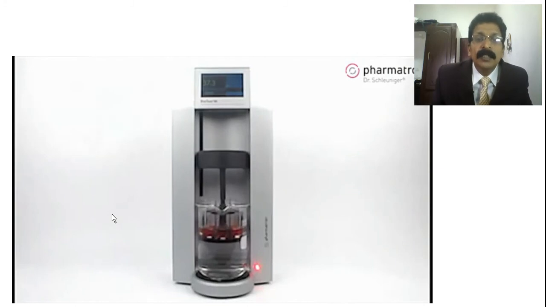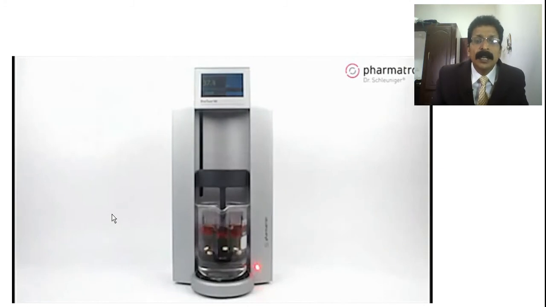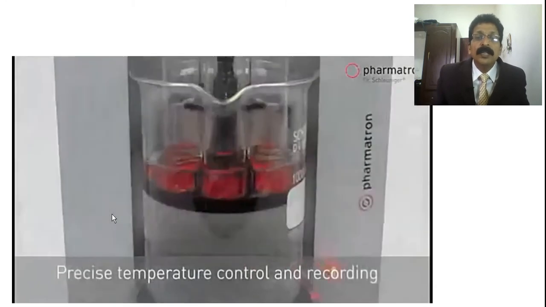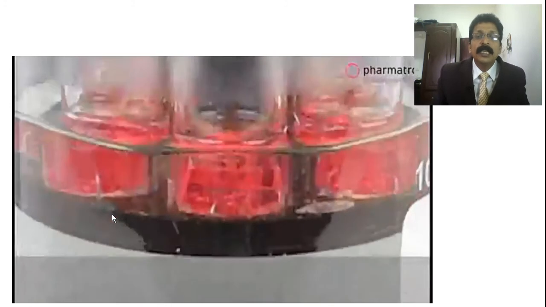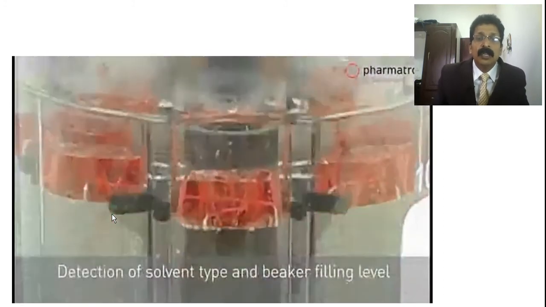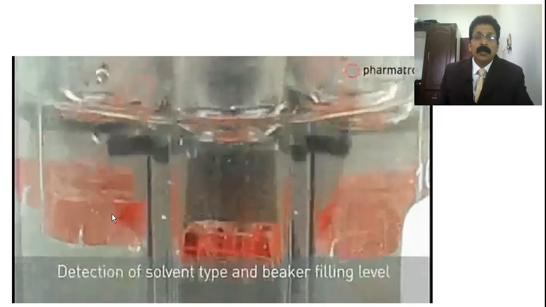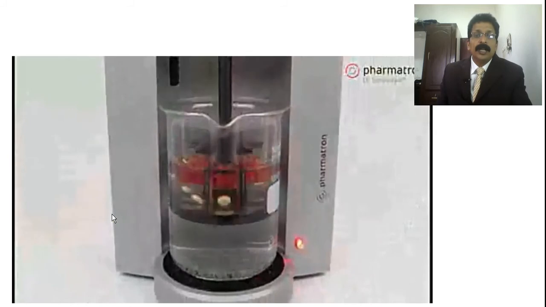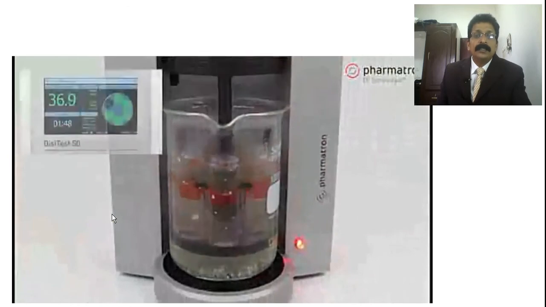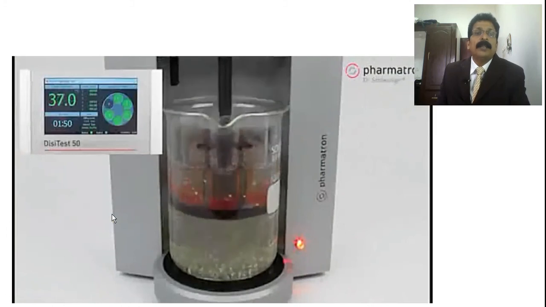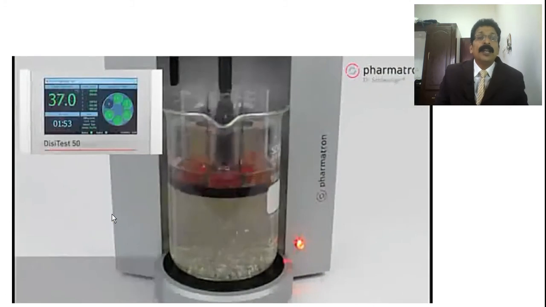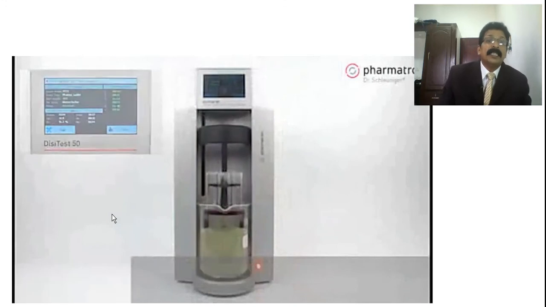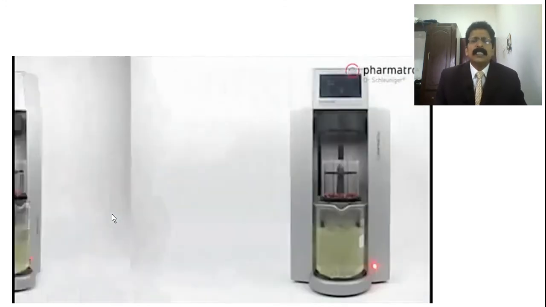You can just watch that the tablet disintegrates very fast, and the time will be immediately noted manually, and also the machine itself will know. See how it just goes on, and you see now it starts, slowly, that side, this side, and everywhere it is slowly started disintegrating. And you see this is the point of time. So this is the time, that is 2 minutes, 1.54 minutes is necessary for complete disintegration to take place. Now it is completely disintegrated, it takes 2 minutes.